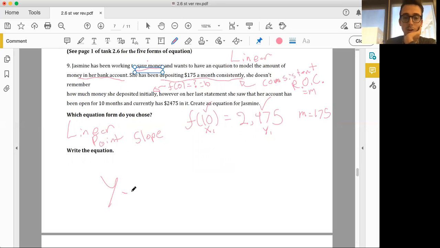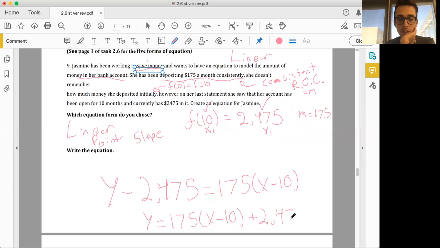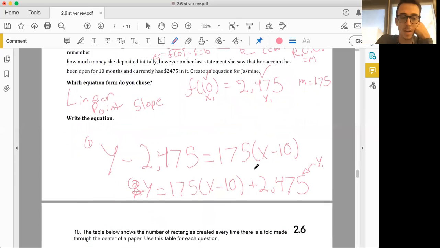So we can say that m is equal to 175. So if we set this up, y minus y1, which is 2,475, equals our slope 175 times (x minus 10). That would work just fine. If you wrote it to 175(x - 10) plus 2,475, that also works just fine. Personally I like this one, the second one, a lot better because I like having the y1 term on the other side of the equation. I hope that helps.